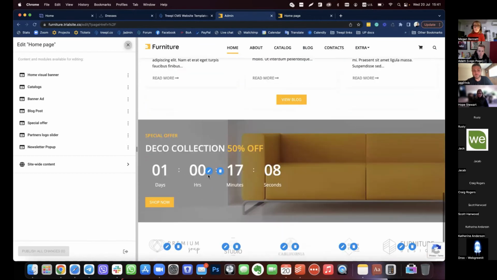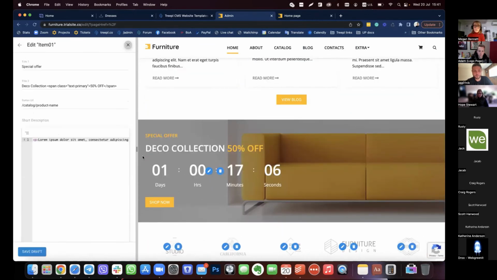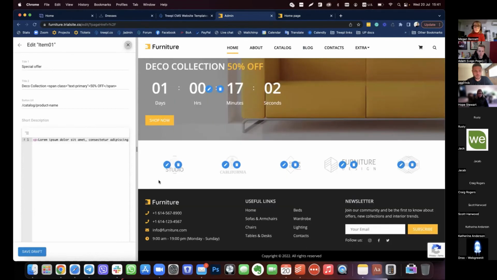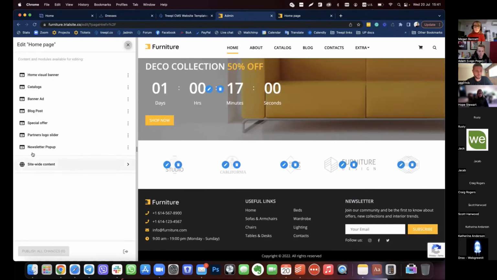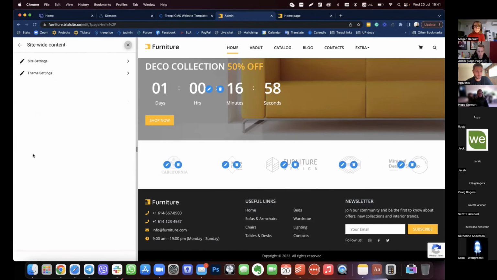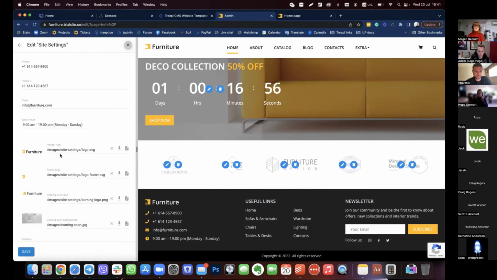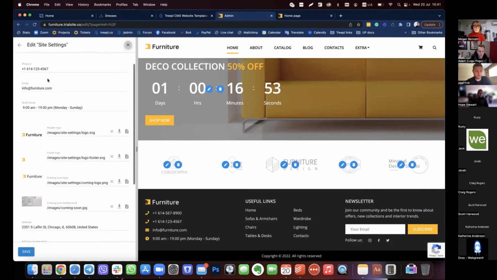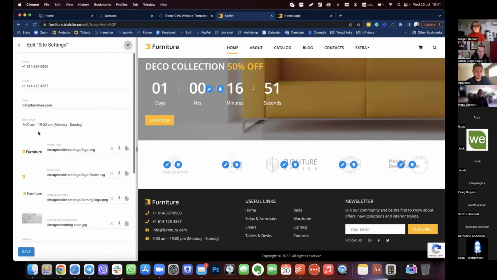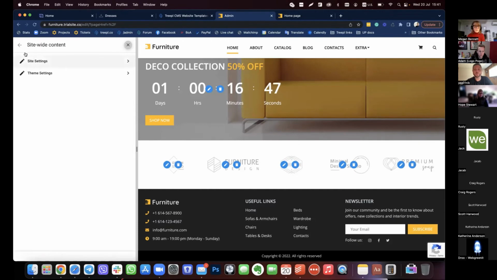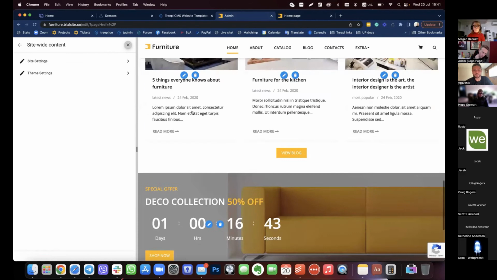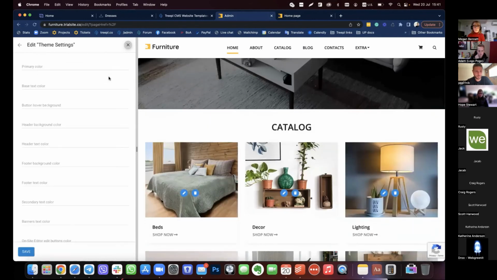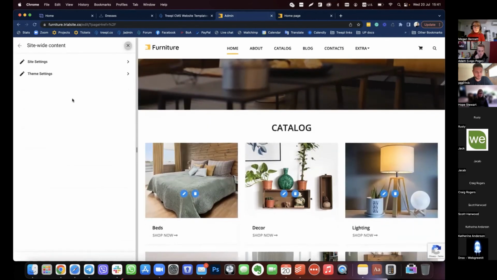So this is the default styling that we use. And we also have the home page, site-wide content. We have site settings, where they can change the logo, the location, the phone, and stuff like that. Theme settings are more for if you want to create your own theme for a new website from the template. So this is something you can use.